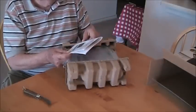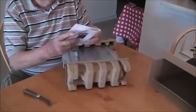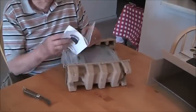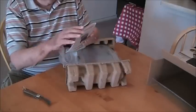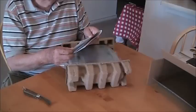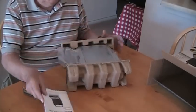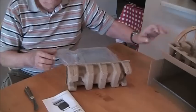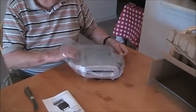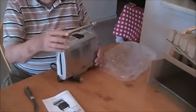Here it is, a book written in Chinese, written in English and Spanish. See if they wrote it in real English or English. Well, that's the Spanish side. Here it is in English. 2-slice waffle maker with removable plates. That's another reason that I picked this one, is for the removable plates. And the third reason I bought it, it can store standing up.